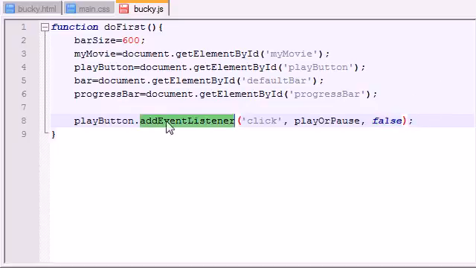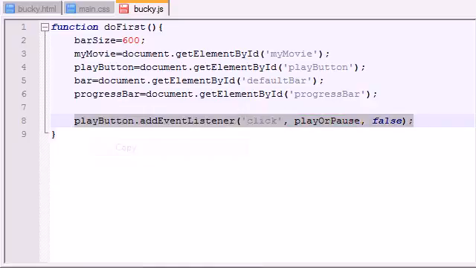So pretty much this is how you add an event listener to any element on your website. First, you need to reference the element through this getElementById. And now, once you have a variable that represents the element, you can add an event listener to it. And now, whenever they click that play button, a function called play or pause is going to occur. And you're saying, okay, where is this play or pause function? Well, we're actually going to be making that in the next tutorial.